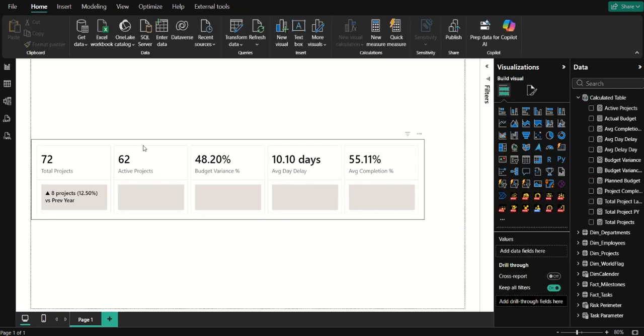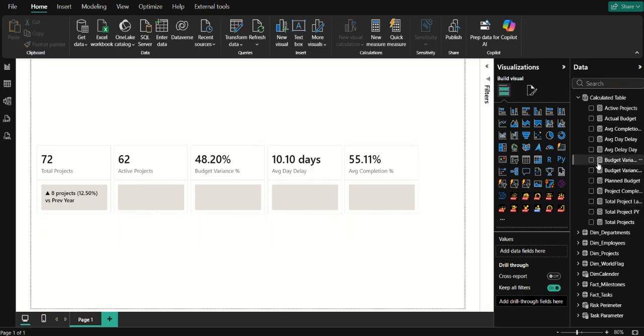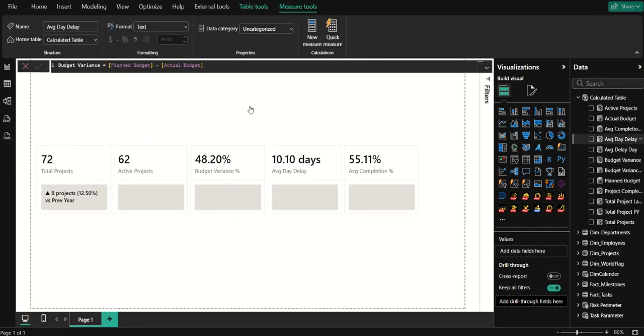The next measure I'm going to create is an active project label. Okay, so I'm going to create a new label, the active project label.